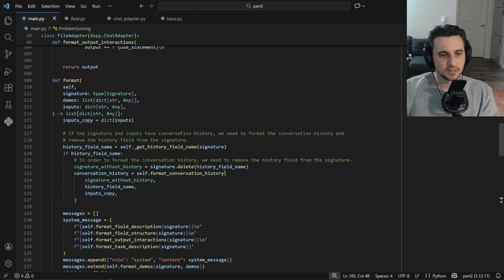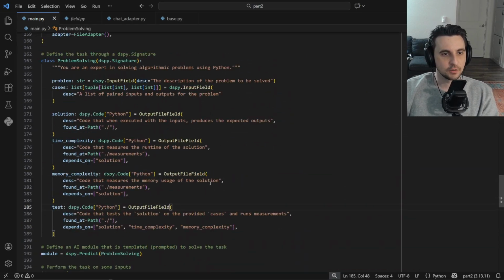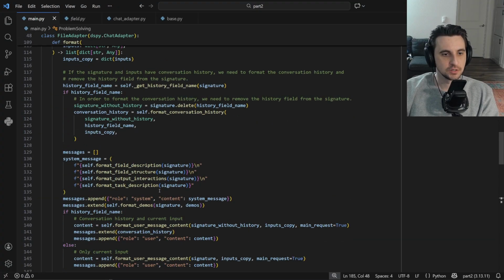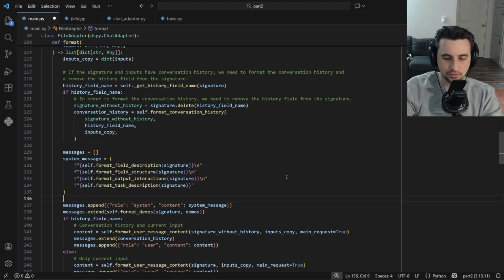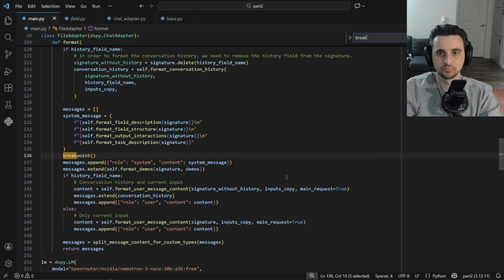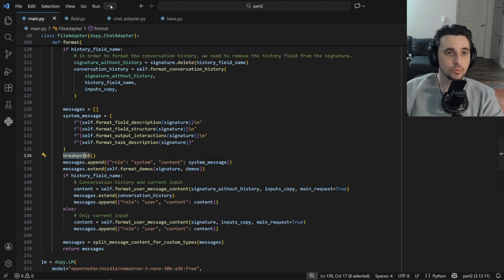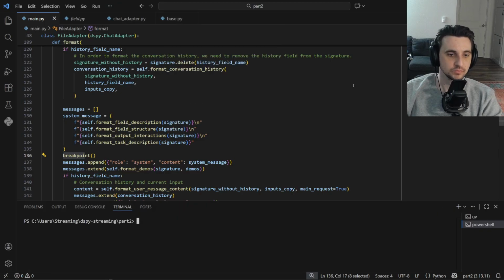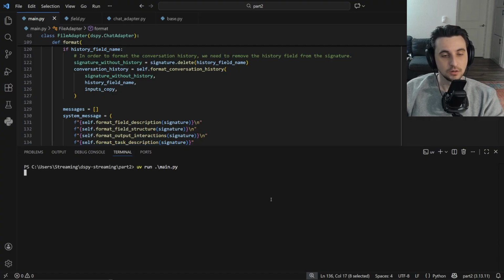Sorry, this should run now. Where the heck was the breakpoint? Well, let's see. It should be here. So I just have to run main. And there, the code should just stop, and I should see some custom instructions.